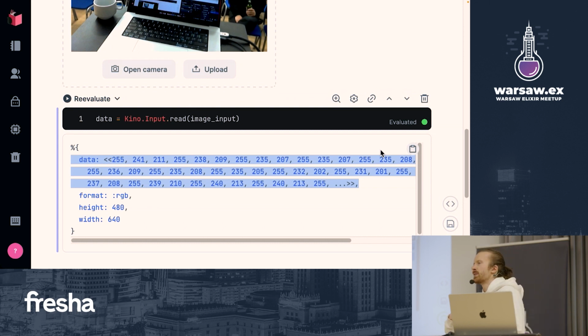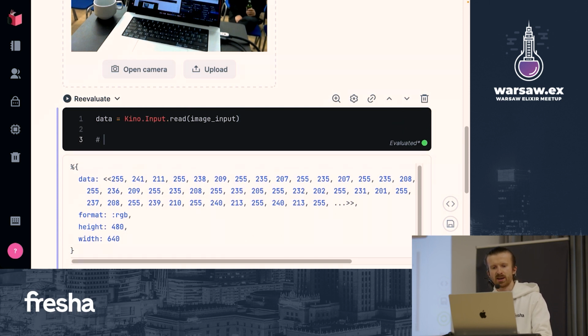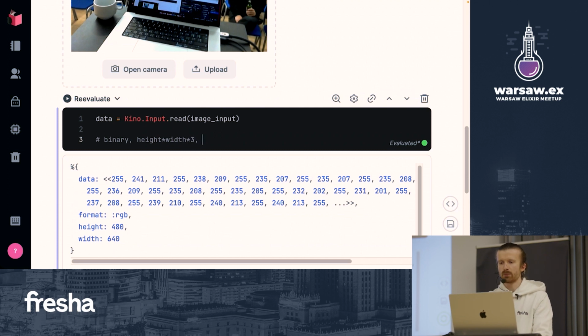So now we need to convert this into a tensor in the format that our neural network expects. So what we have, let's just write it down. We have the binary. Its size is height times width times 3. It's in the format U8, right? Because every pixel value is represented as an unsigned 8-bit integer, each of these values in the binary.